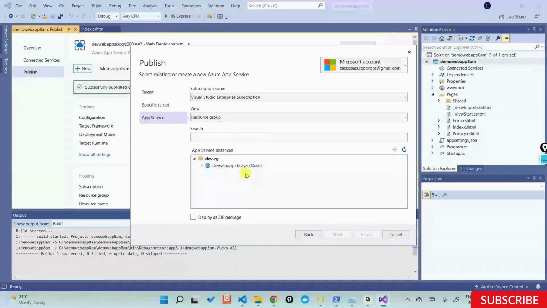But I don't want to deploy my code directly on the dev web app. I want to deploy the code on a slot of a dev web app. So what I'll do is just beside this particular dev web app, you have a small arrow out here. Just click on that. I have something called deployment slots. Say that I have the testing slot that I created. I'll target this for the code deployment. I'll say finish.